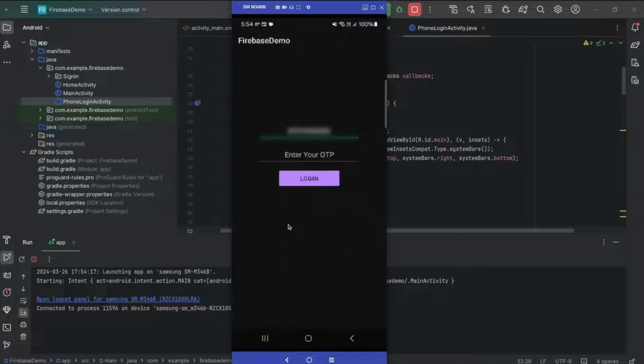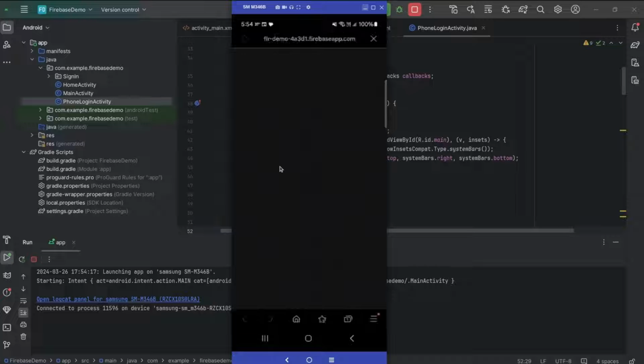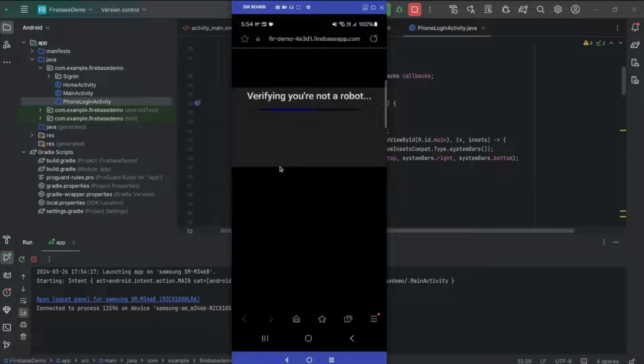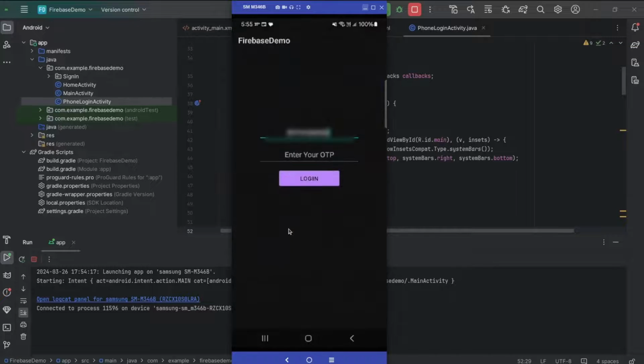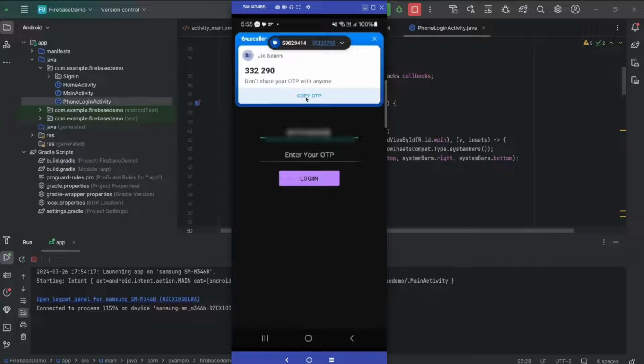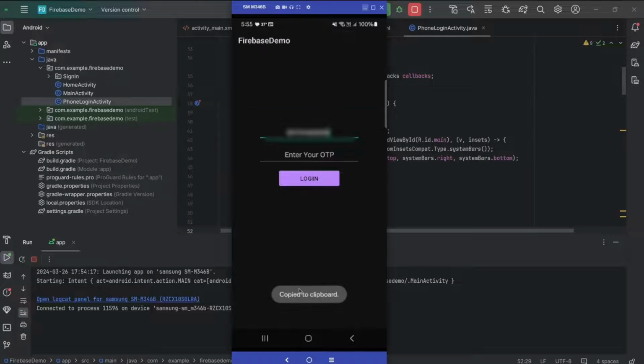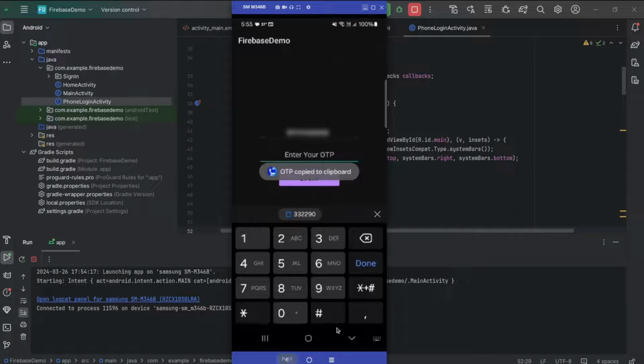So, we need to solve an image captcha in order to get an OTP. So you can see, I got an OTP to my phone. I will copy this OTP and paste it here and then click on login.